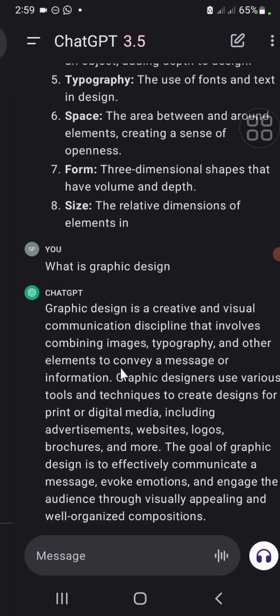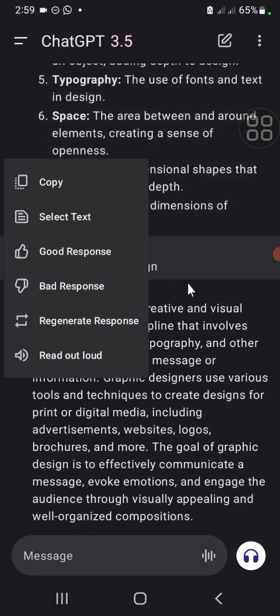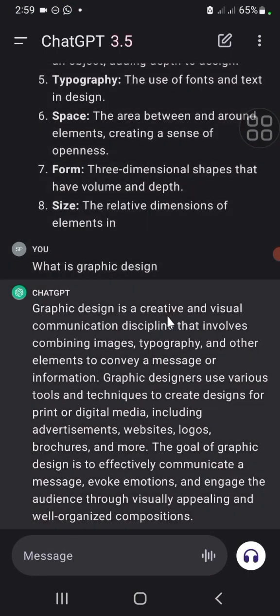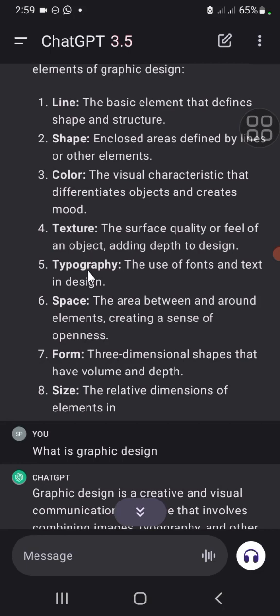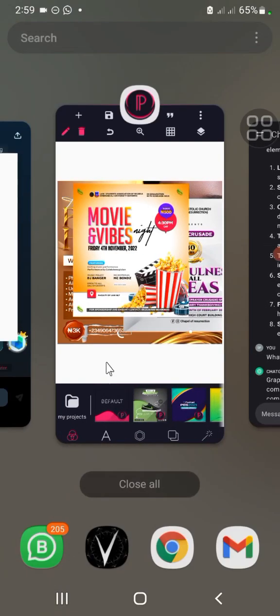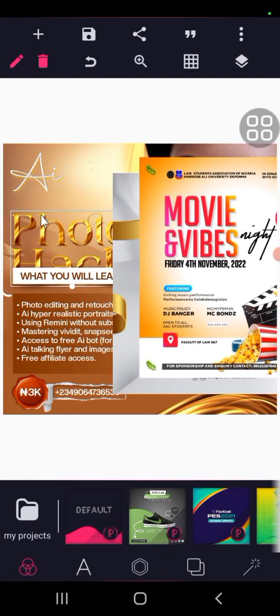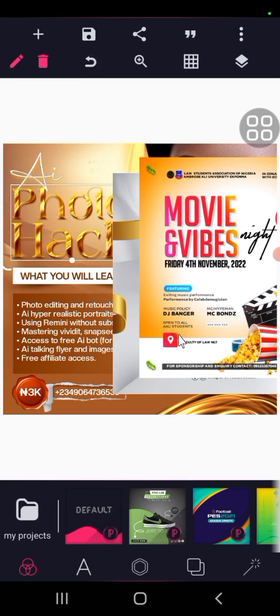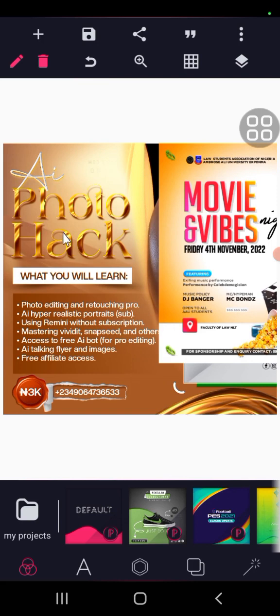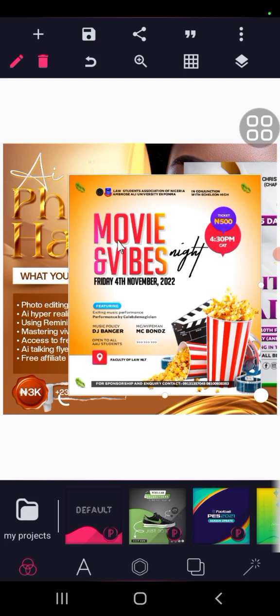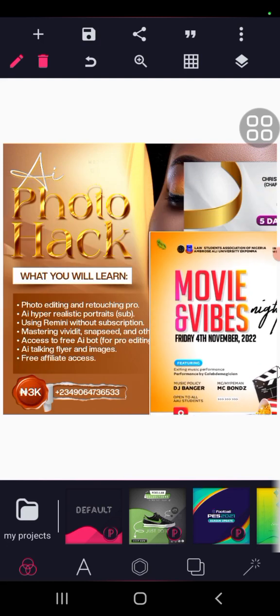All right, the basic thing we want to talk about is the principles. There are those things that you need to master, and I will show you how to quickly master them. We have texture, typography, and space. So what is texture? Texture is just the feeling of something, and this is a perfect example because we have a texture here. You can see this thing has a golden feeling. The feel is good. You will feel like touching it, and you will feel like this thing cannot be smooth. You can't compare it with this. This is a golden texture. This is another texture, but it is just a texture of a particular color. I hope you get that. This is a golden texture here on this ribbon. So texture is very important.